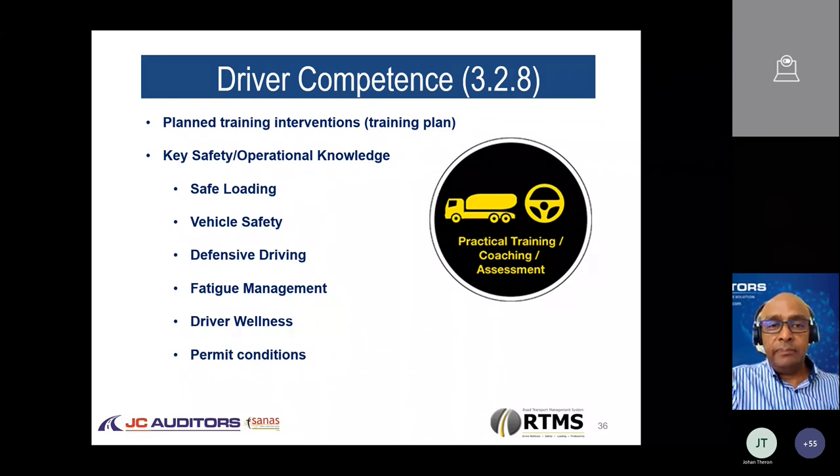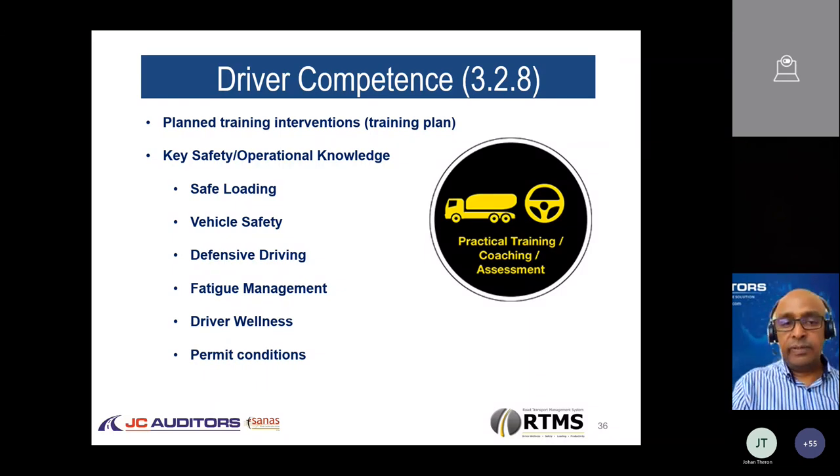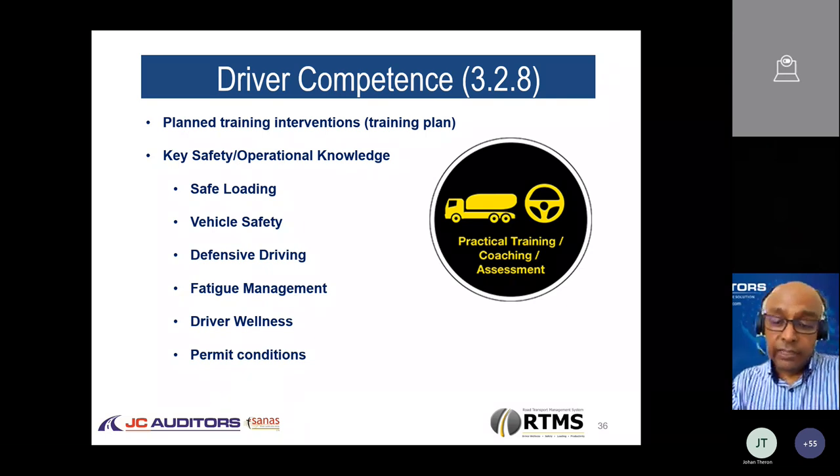the driver training need not be purely academic. So pulling drivers into a classroom and just lecturing isn't always the most effective means of communicating with the drivers. Rather, think about innovative ways of engaging with them, at briefing and debriefing sessions, during toolbox talks, informal meetings, showing them videos of accidents that have happened, having posters up. So it doesn't need to be just an academic exercise, which often can be not effective, but rather integrate into your business practical training and practical coaching, so it becomes something which isn't just a standalone, boring once a year event, but rather something which the drivers can see that the management team takes very seriously.